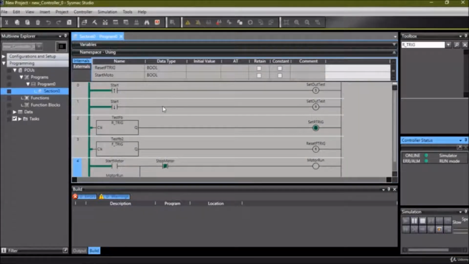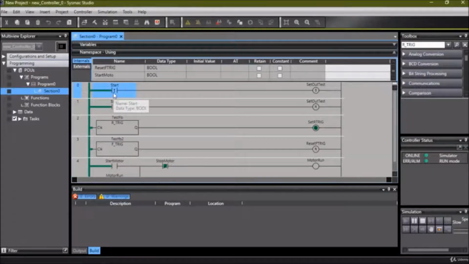So now, as you remember, the rising edge will be active, or this power flow will be active, just one scan time. If I keep this start contact always on, because of this rising edge usage, it will go online just one scan time. Then true. So you see our output is set, and then I will deactivate this contact. Then you see, because of the falling edge, the output is reset again. Set, you see this is always active, but because of the power flow, the ladder was running from left, you remember in the previous lessons.